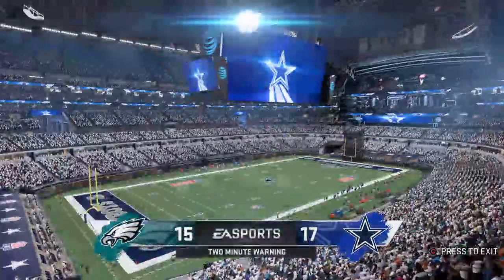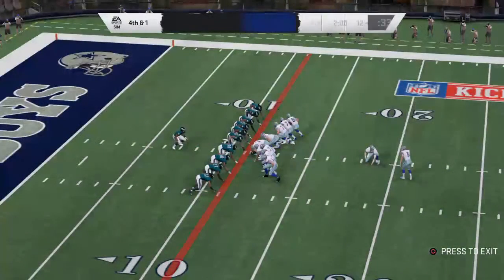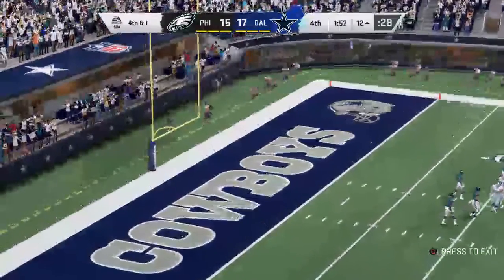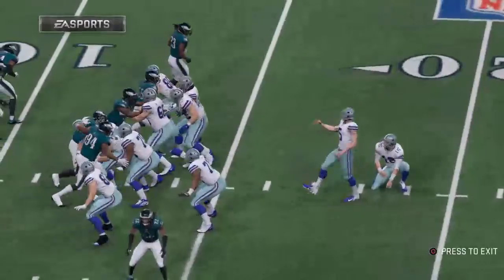2 minutes remain, and that's our score differential as well. 2 points here in the 4th quarter. So the Cowboys in possession of the football here as we get you reset. And let's see what they've come up with offensively after having time to talk it over. And the 11-year veteran bangs it through, and that will push the lead up to 5. So they get to 3, but you wonder now, is that going to be enough?